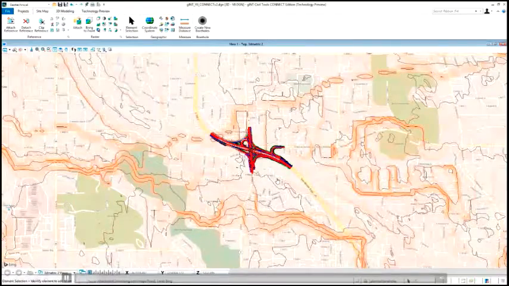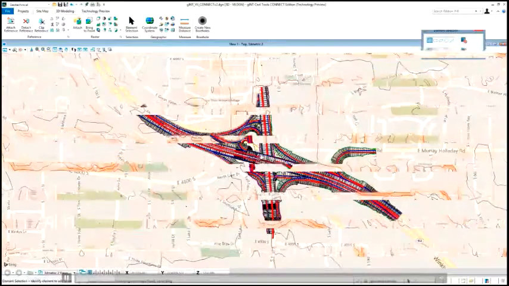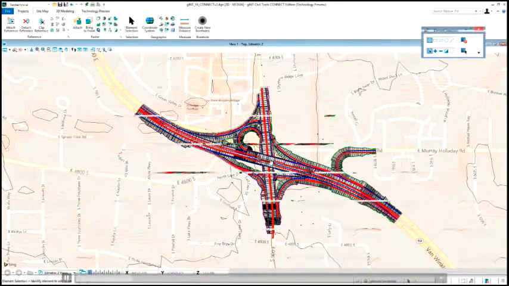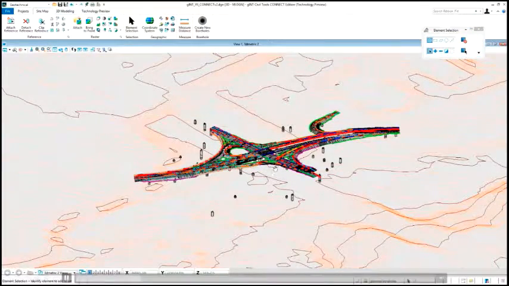So in this case, I'm going to go out and I'm going to grab all of the detail. Now I'm working in 3D, so I'm going to go out and grab the detail borehole information. So now you can see I've got the boreholes in 3D.